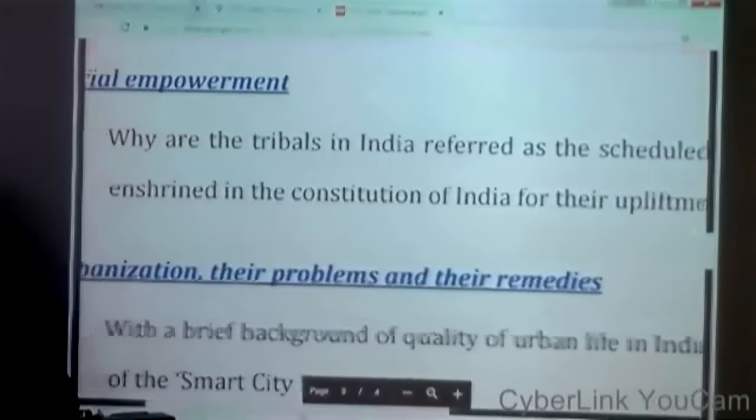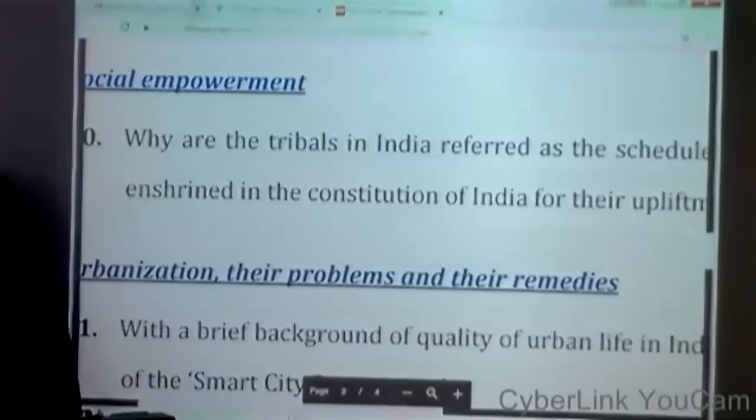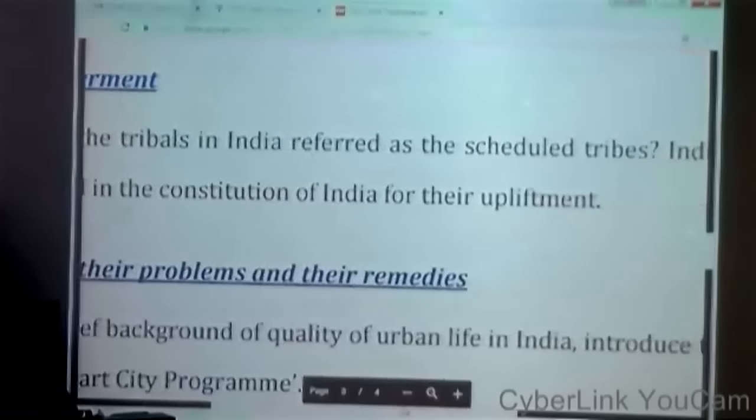So you can understand the kind of importance that the urban population holds in the demography of this country, right? Also, urban areas are expected to house 40% of India's population and contribute 75% of India's GDP by 2030. Now, in the backdrop of all this, we require a clearly devised strategy. Now, how is this strategy? Because the question also explicitly talks about the objectives and strategy of the smart city program.